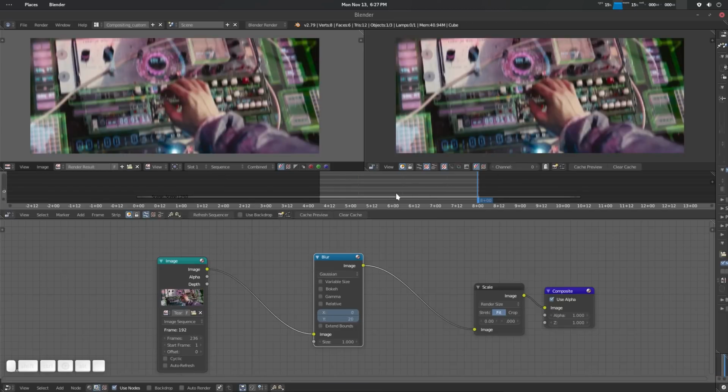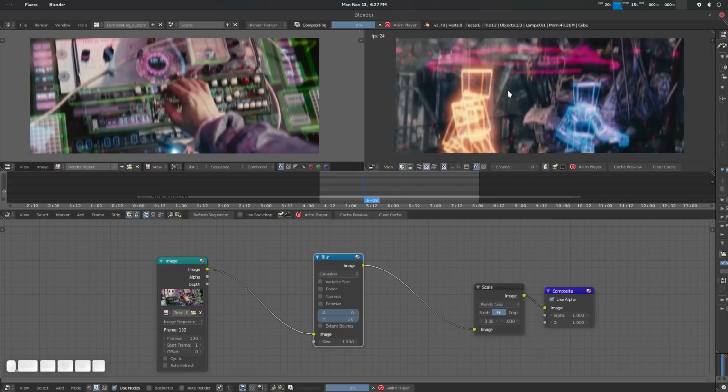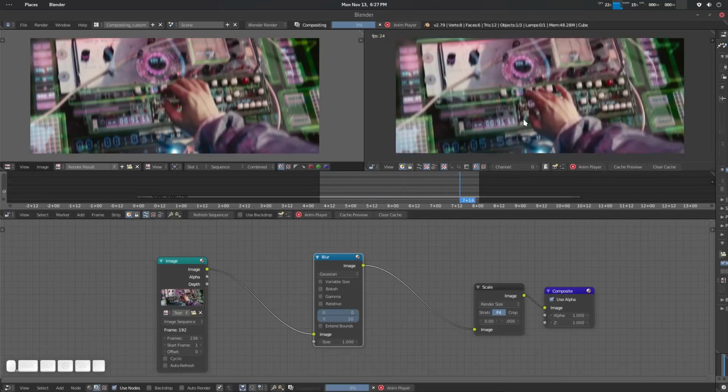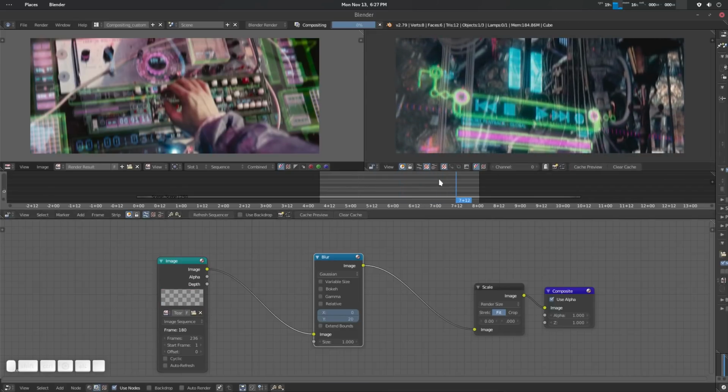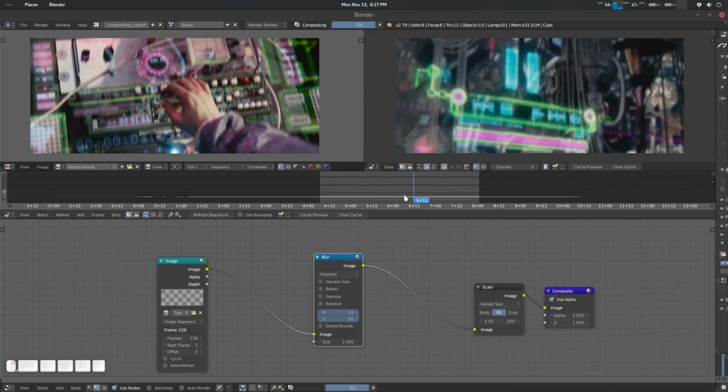Now press Alt A, and it will show you the real-time feedback here. Yeah, there you go. So that's how you can work with it.